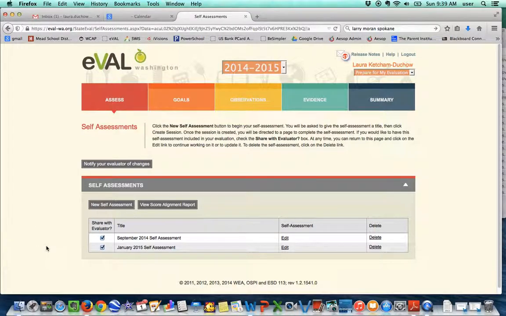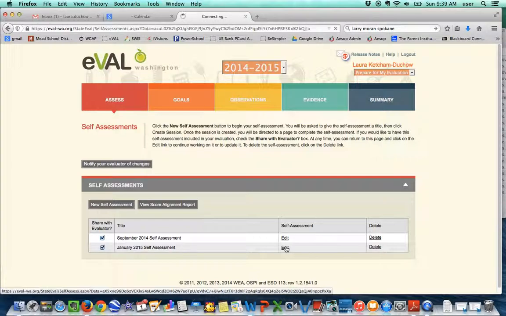And so far this year I've taken 2. I took one in September when I first started, and then I took another one mid-year here in January about a week ago. And I want to share with you the process that I went through and encourage you to do the same thing. Again, either in eval or get that binder that we gave you at the beginning of the year that outlines the TPEP process, and inside you'll find a self-evaluation or self-assessment checklist there.